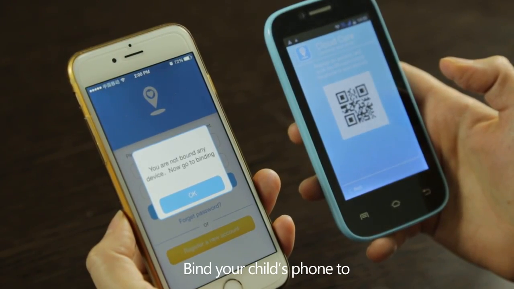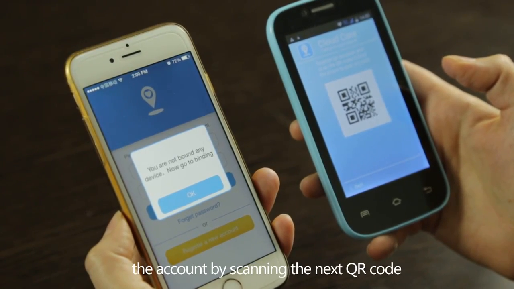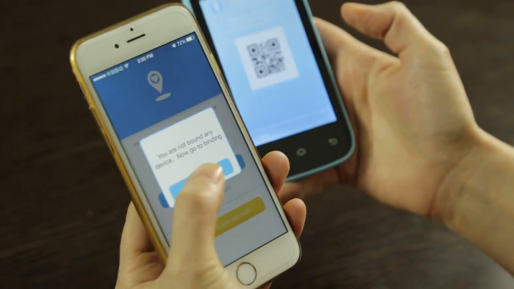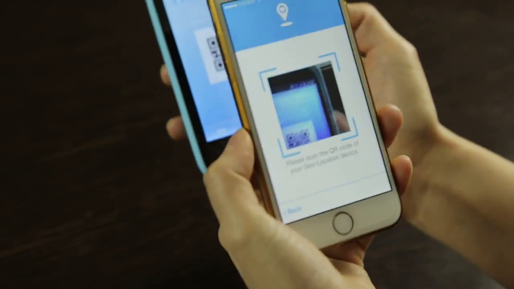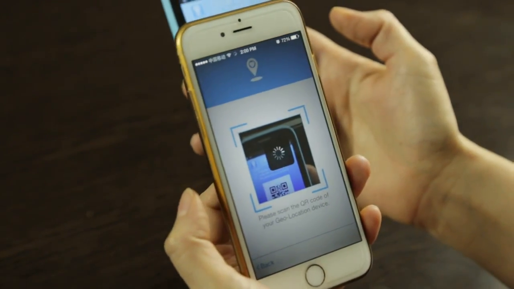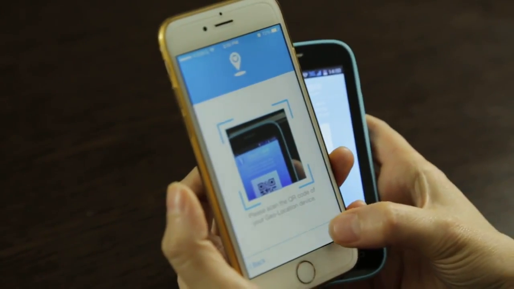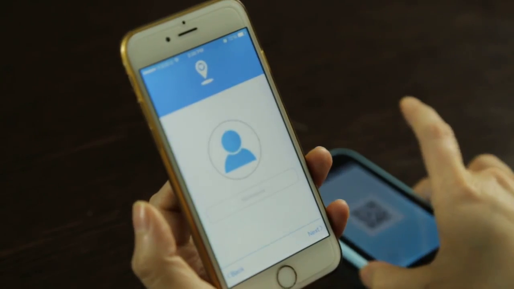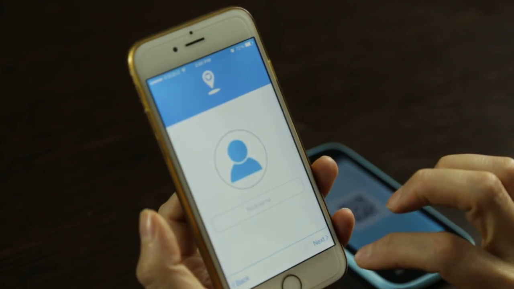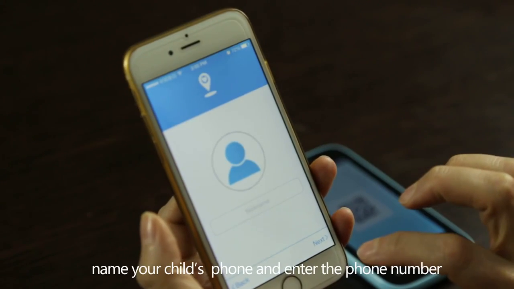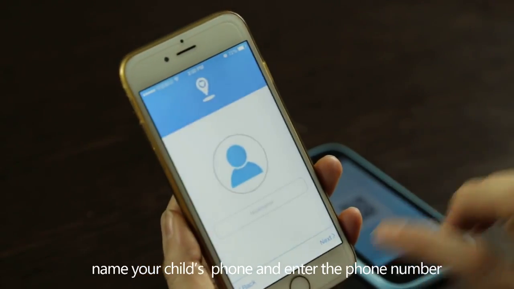Bind your child's phone to the account by scanning the next QR code. Name the child's phone and enter a phone number.